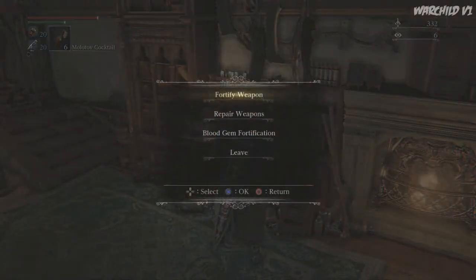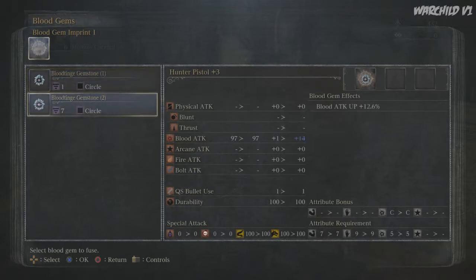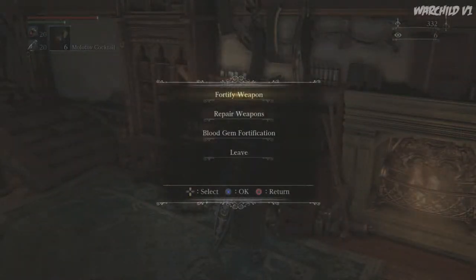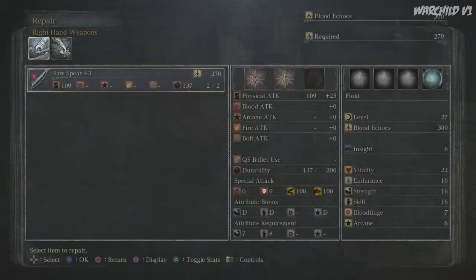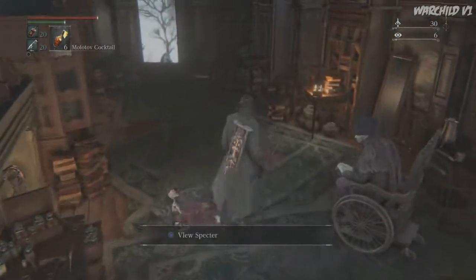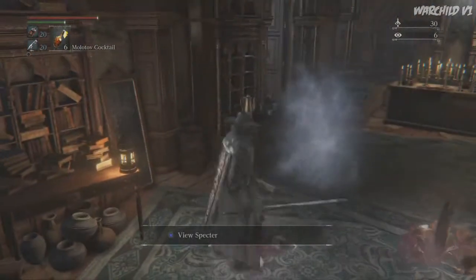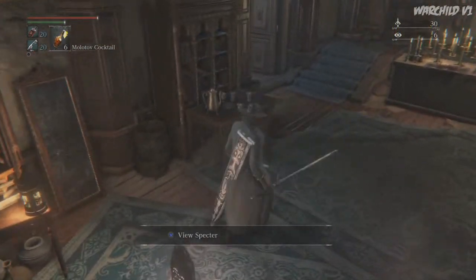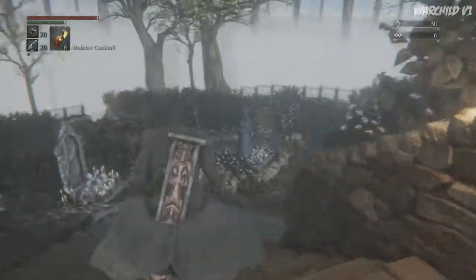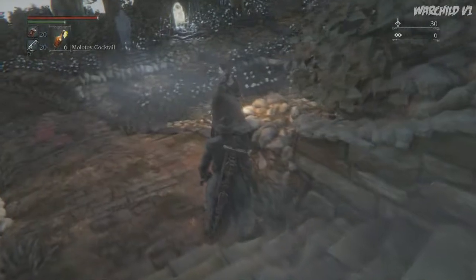There. Now I can actually put a blood gem on my pistol. This adds 12.6 more damage. The gun doesn't deal a lot of damage anyways, but what could it hurt to add to it, right? All right. Sorry. He'll come back. I mean, if you hit him, he comes back. It's no big deal. Same for if you accidentally kill her, she comes back.